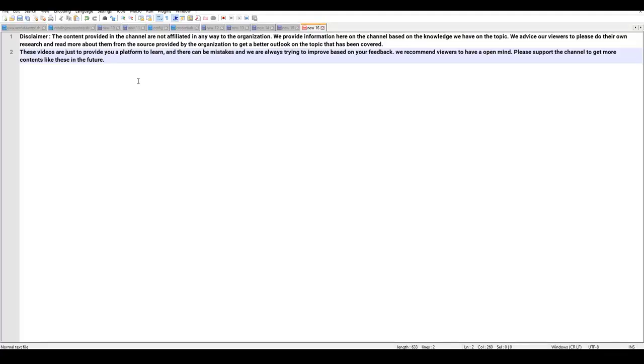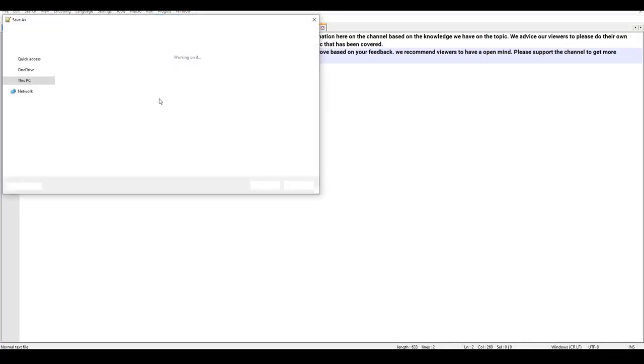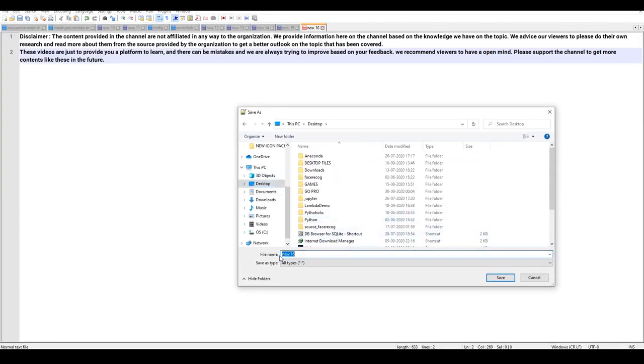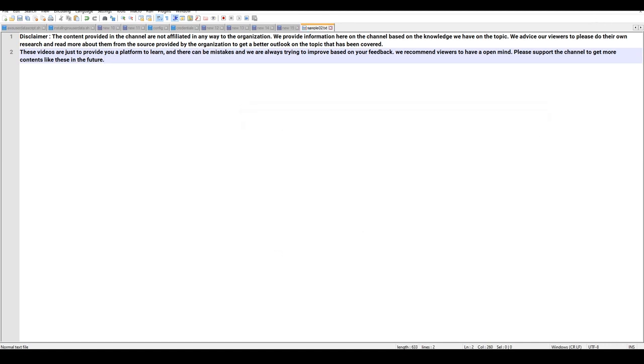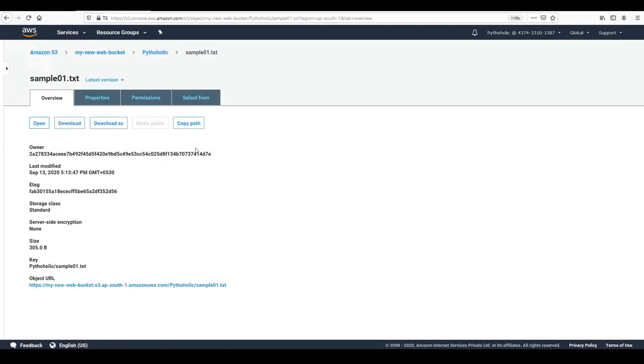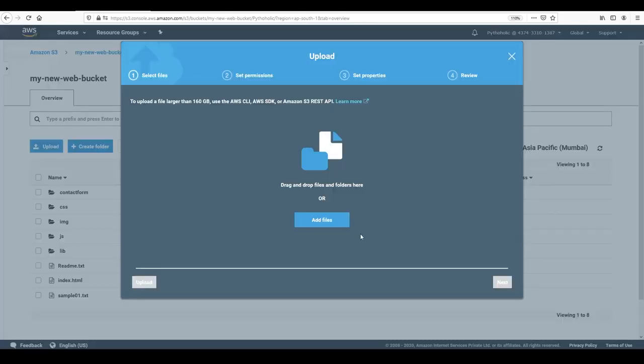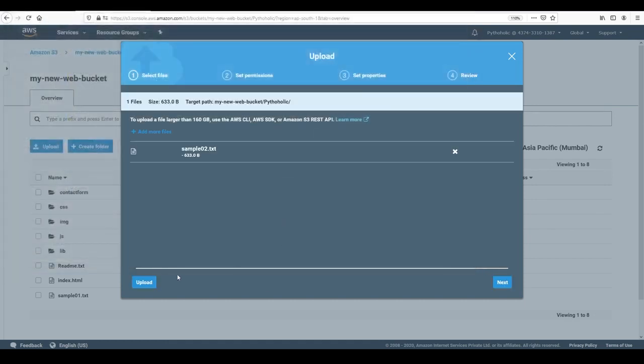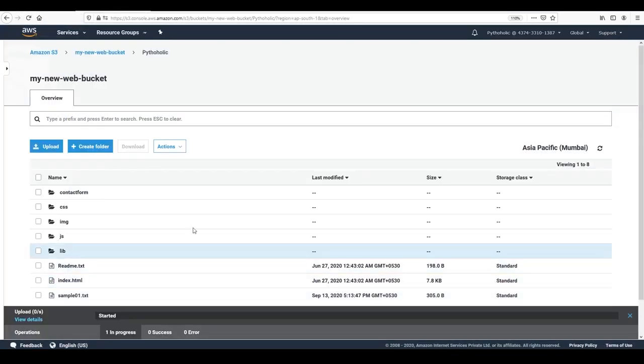Okay, so I'll create a new file and add this disclaimer content and save it on the desktop. This will be our next file, so I can keep it as sample02.txt. Now I have saved this, and on S3 I can go ahead and upload it: upload a file, add file, then sample02, then just click on upload.